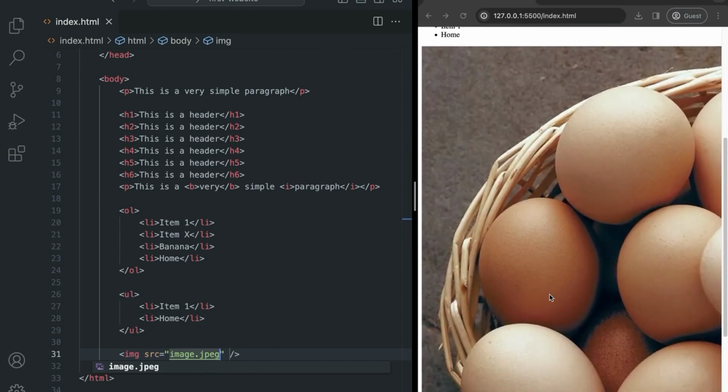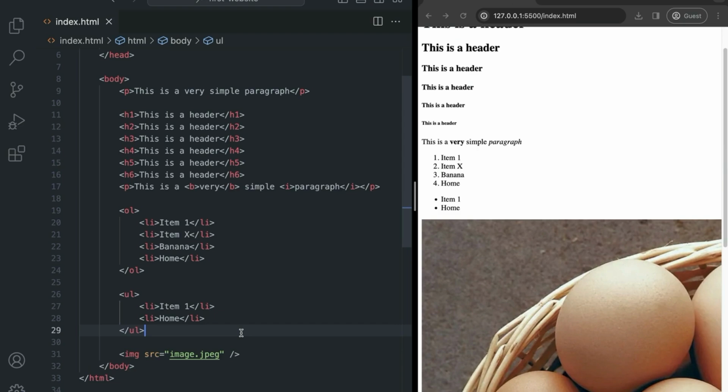Now, of course, this is too big. So what we can do is add another attribute, and bear in mind that each element can have multiple attributes. It doesn't need to have just one. And one of the attributes that we want to use for the image is the width attribute, like so. And don't worry about these values. I will explain this later, but for now, let's just give it a value of, for example, 100.